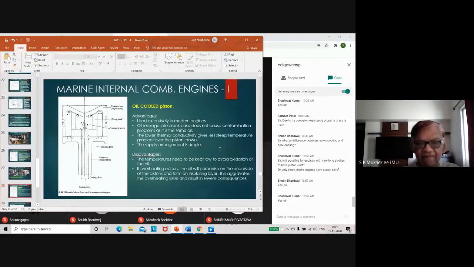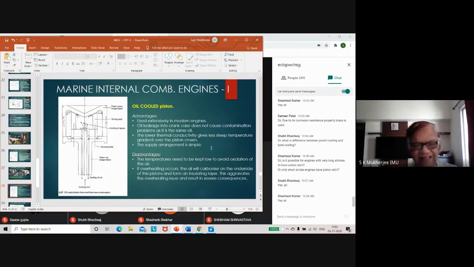So it does not suffer from very severe temperature gradients. That means it doesn't overcool the substance to a certain extent. All right. So that is what it means. You have to look in detail at what the advantage is. Water can remove more heat for the reduced mass. But for oil, you need a bigger mass of oil to extract the same amount of heat. But the advantage of oil is it does not cool the surface excessively to cause a thermal stress on that body. Okay. And its supply arrangement is simple.